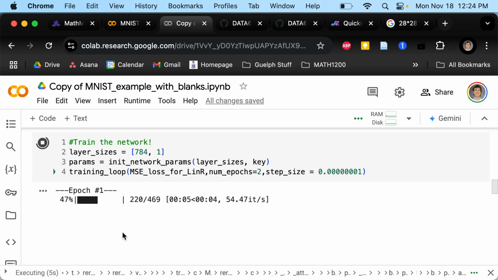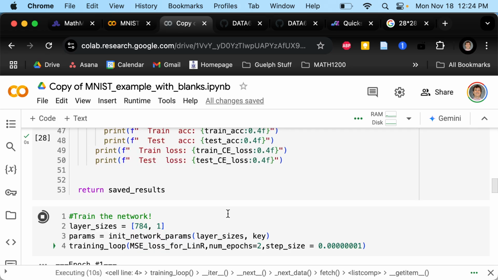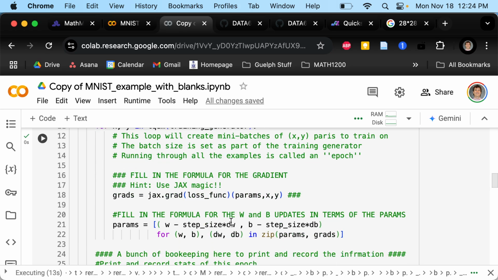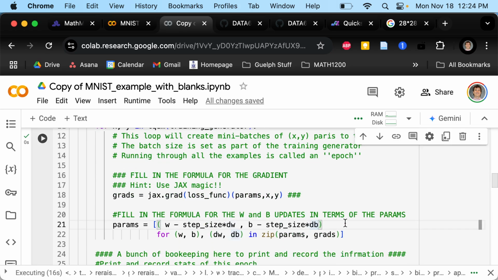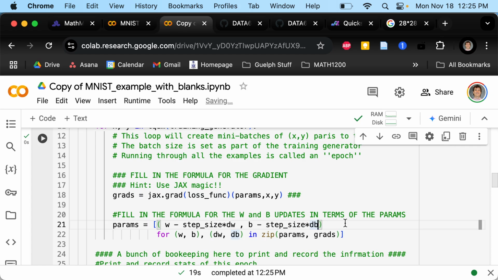Yeah? Is the step size arbitrary or are you using it proportional to the slope? Oh, okay, this is a great point. Let me go to this thing. So the dW and the dB are already proportional to the slope. They're the gradient. So if the gradient is very big as the length of a vector, that means the slope is very slopey. So this is like how much we are scaling the vector. And this is like one of the hardest things in machine learning, getting this stuff right. And people have all sorts of fancy methods to do it. But yeah, you don't want this to be too big or it's going to explode, and just scaling it by a constant is like the simplest thing that will work as long as the constant is the right size.